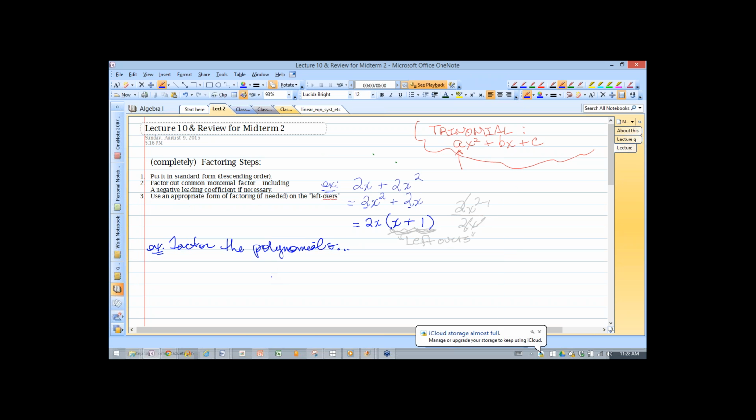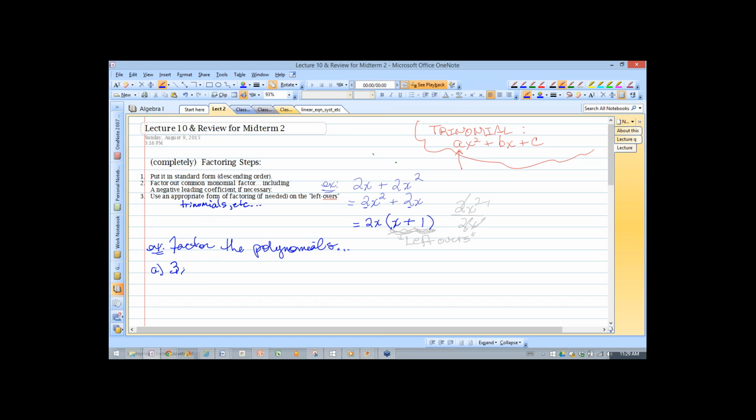So let's have this one A. I'll put a few up, okay? And while I'm writing these problems, you guys start working on them. See what you can do. Always start with number 1 in the steps, because it's not until after we get to 3 that the factoring of a trinomial, any special form of factoring, grouping, all that comes after 3. You always have to go through steps 1 and 2. Always. And just when you think you don't have to go through them, you're going to have a problem where you should have gone through them and it was a trick. So always go through these first two steps. It'll save you a lot of grief.